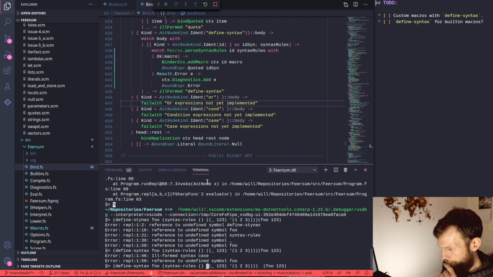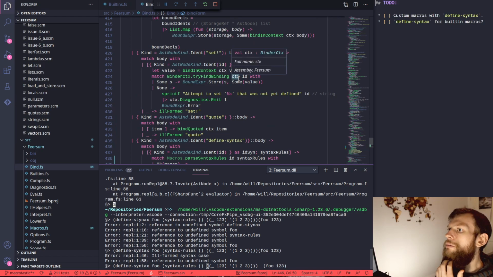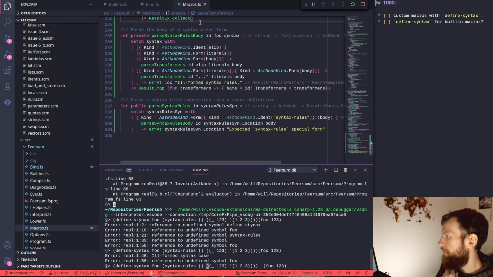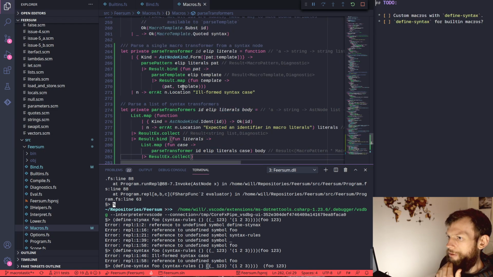So the syntax rules, ill-formed syntax case. Where do we say ill-formed syntax case? Ill-formed syntax case. It's expecting a form.